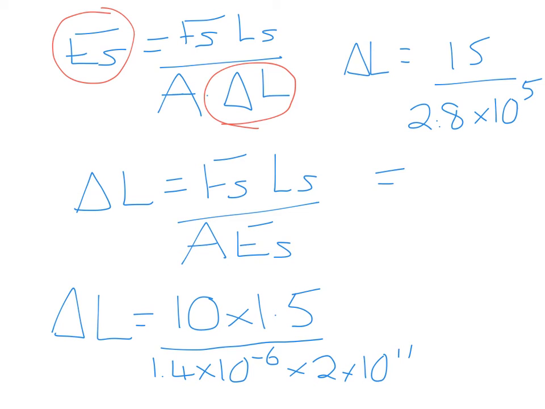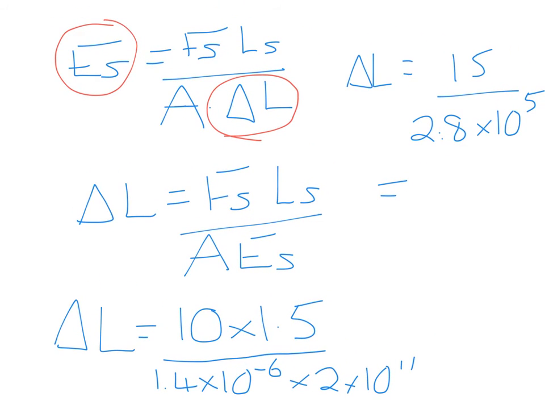Here is where I would now put that into my calculator, and if you do that, you get the answer, which is, when I find it on the mark scheme, 5.36 times 10 to the minus 5 meters. Now, you could possibly argue that should be 5.4 times 10 to the minus 5 meters to two significant figures, and indeed I would argue that.